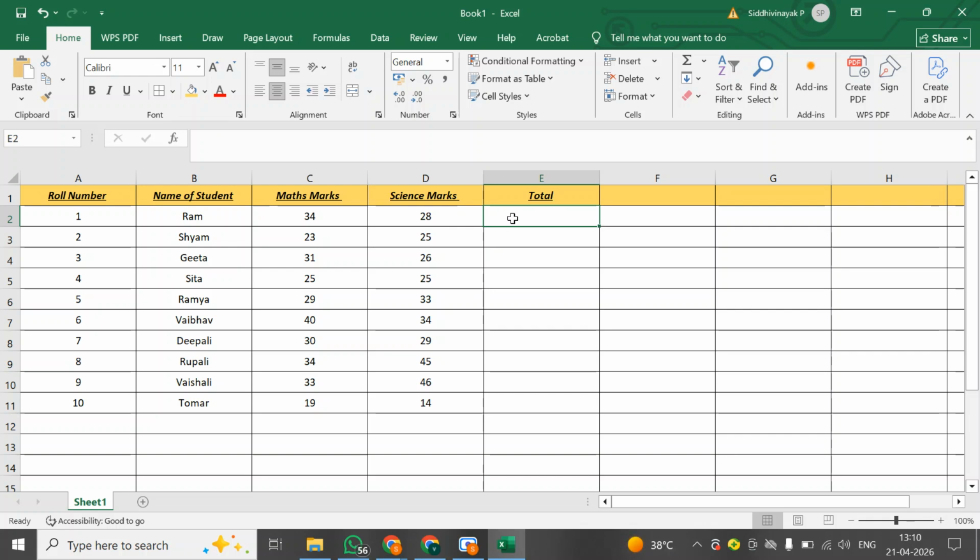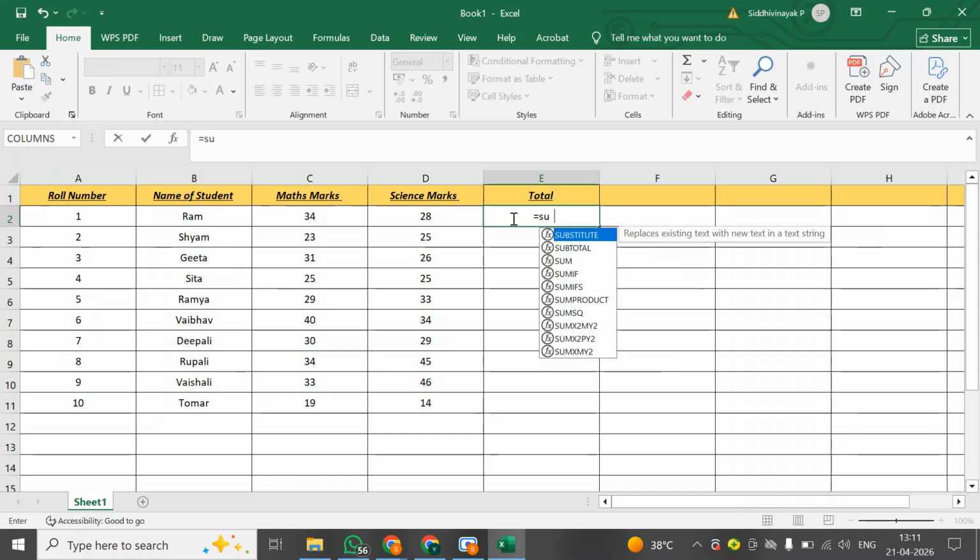Just click on equal to sign on right hand side top of your keyboard. Just see your keyboard, abcd, where you type. Above that there is 1 2 3 4 5 6 7 8 9 0. Right side of that 0 there is a plus button or equal to sign. Click on that equal to sign.